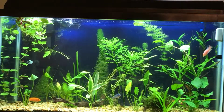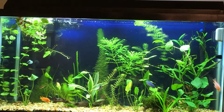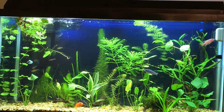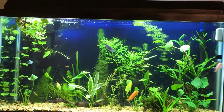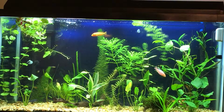alright, guys, so that's pretty much it. I'm sure I left some stuff out, but this is just what I went through and what I had to keep revisiting and learning from, and doing the wrong thing and going back and forth with. These are the highlighted topics, the main things in setting up the tank that I did. And it's not necessarily the right thing to do, and some may agree, some may disagree, but this is what I did, and this is what I would do if I was to do another tank.